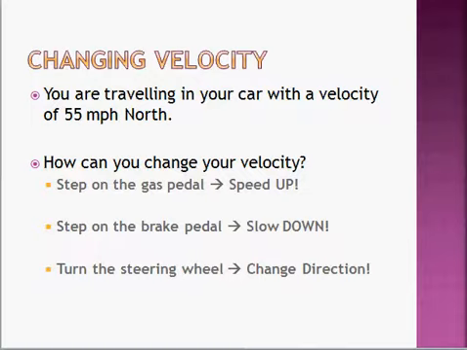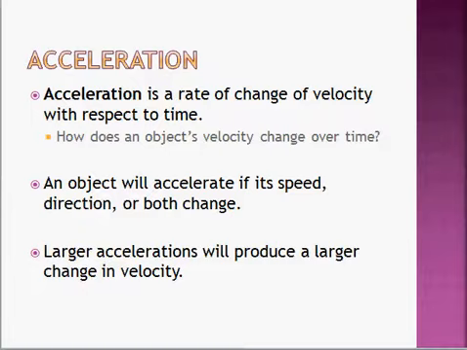All three of these actions are examples of what we call acceleration. I'm sure it's a word you've heard before, but we're going to set a definition to it, and that definition is this. Acceleration is a rate of change of velocity with respect to time. We're looking at how velocity changes over time. Are we speeding up, slowing down, changing direction? It could be a combination of things. So that's the key question we're asking there.